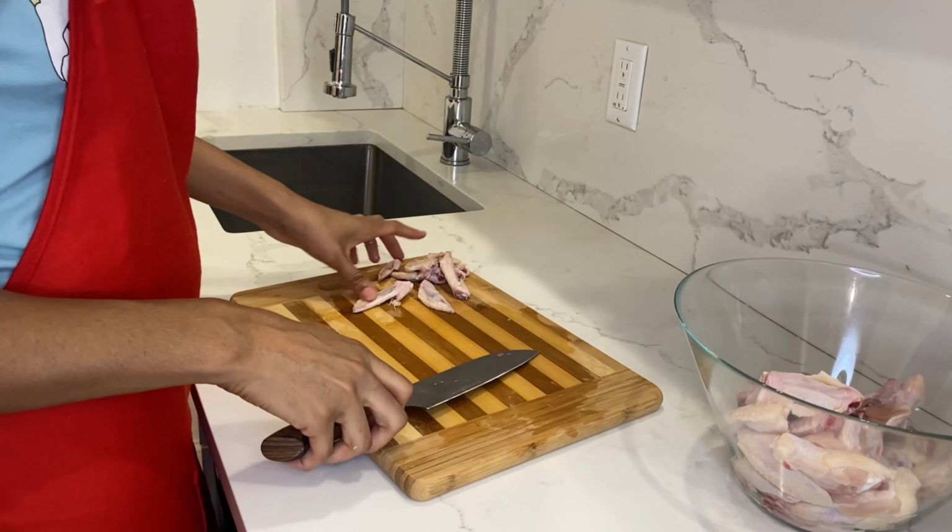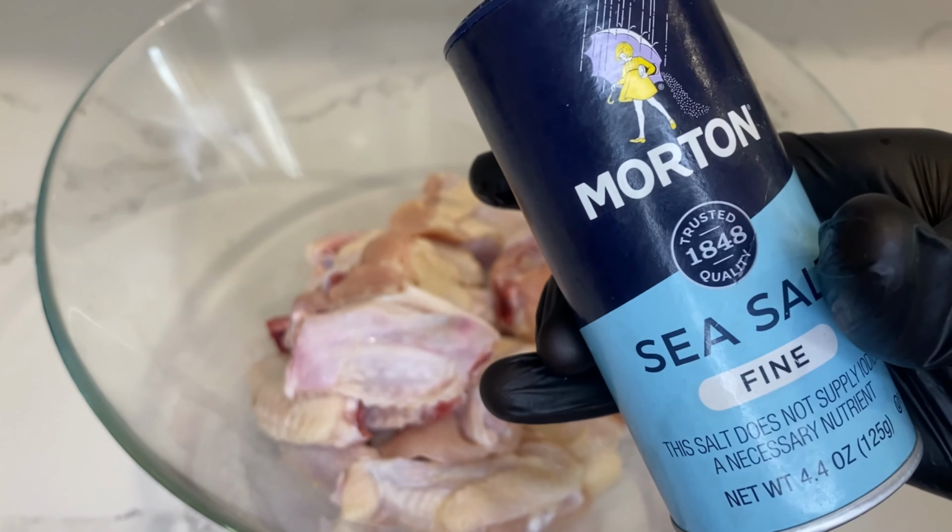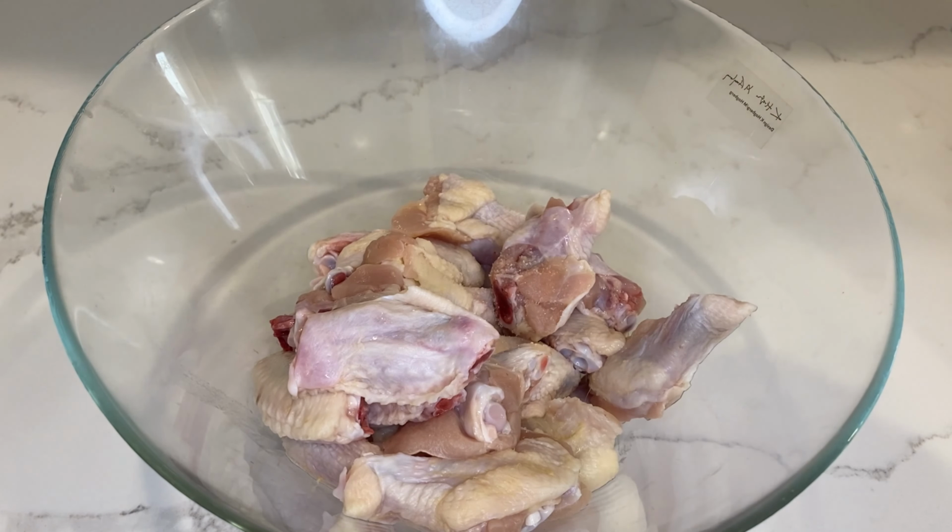I also made potatoes, but they were a blunder. They didn't come out the way that I wanted. So let's just concentrate on the wings.